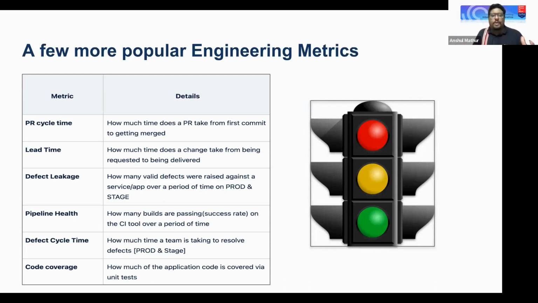We have talked enough about it, but we'll keep talking about it because this is one of the crucial metrics, especially for a microservice, because we are spending a lot of time building unit tests and integration tests within the microservice itself. So how much of your application code is covered via these unit and integration tests? It's very important to have that code coverage, and not only a number, but code coverage should be a target, right?